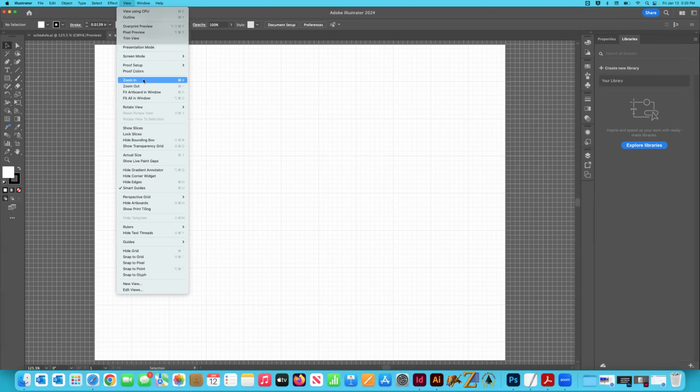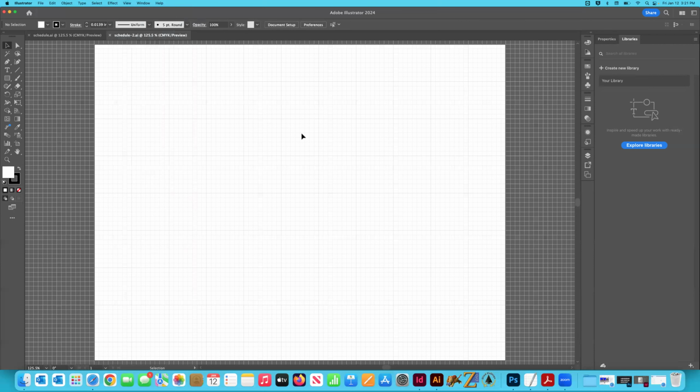Of course, here's that shortcut for zoom in and out too. You see it on the right-hand side, there's the Command plus or the Command minus. That's a perfect example. Or fit artboard in window, Command 0. I was just talking to you about that one. All of these things are really handy as you gain experience with Adobe Illustrator. So let's get back to the nitty-gritty.